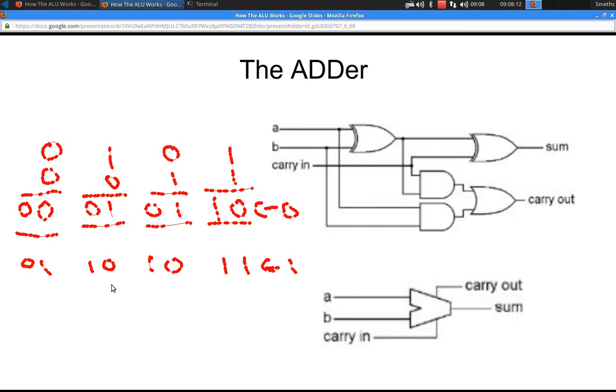Alright, so next one then. Again, we've got carry in as being 1 now. I'll put a 1 here, probably make it a bit simpler. And we're going to check that this one works. Well, what's going to come with our sum? Our sum now, this will be on, okay, but this will also be on. It's an exclusive OR, so the sum will be off. If these are different, then this is on. But now these are the same, so this turns off, right? Good. Similarly, we've got a carry in going on here. Goes into this AND gate. Well, that might be on, but this is most definitely off, so that goes to 0. This is also off because they're different, so the carry out is 0.